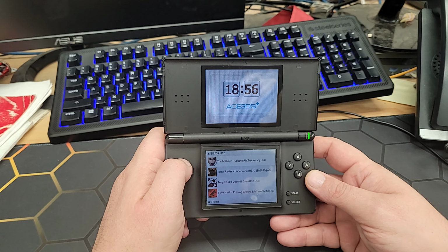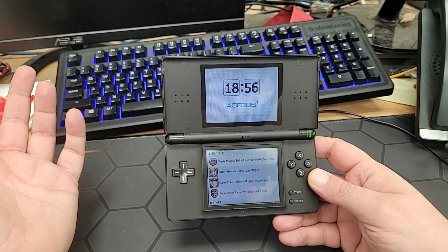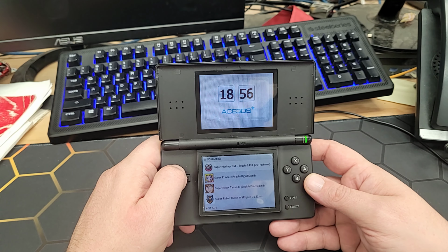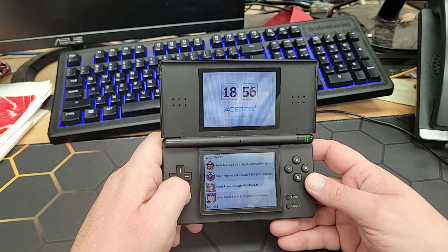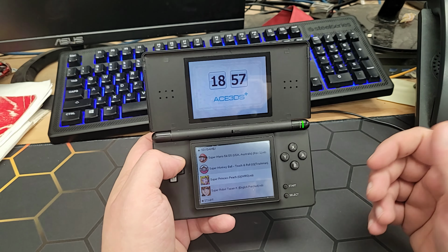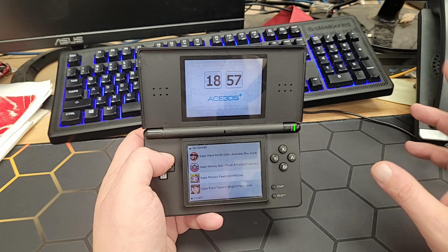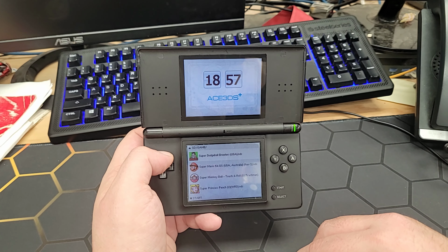Go spend the $20. And if you want to hunt down a refurbished one, go spend the $100. But even at that price, even at $100, if you look, you can find DSis and DSi XLs, a little bigger, a little more powerful, for about that price. And I have an XL right now I'm trying to repair. Super Princess Peach, another game that's completely underrated and insanely valuable if you have the physical copy. Well over $100 for that game, I believe.